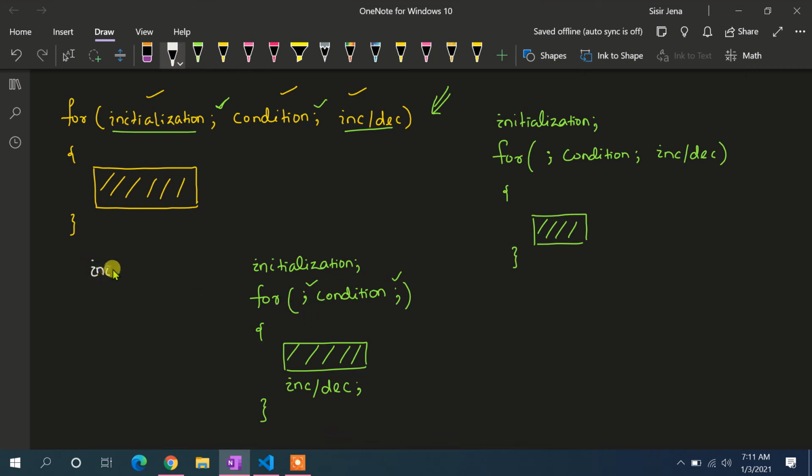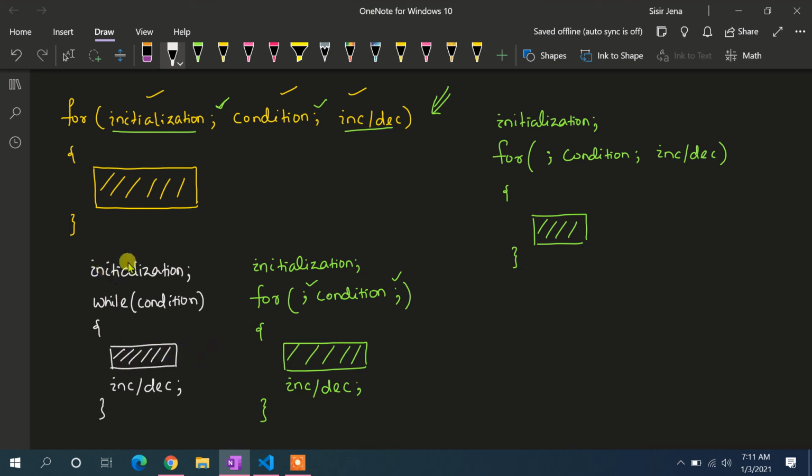In a while loop you write the initialization, then the while keyword, inside that you specify your condition, and inside the body of the while loop you write the increment and decrement line, and you place all the code that you want to execute multiple times.